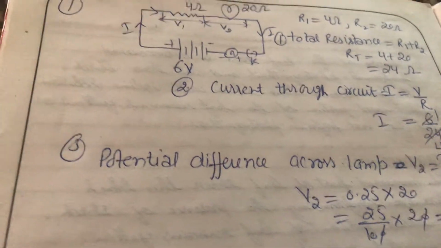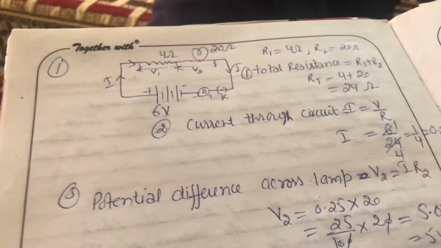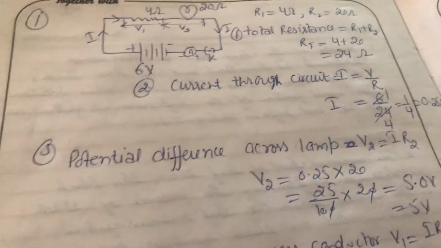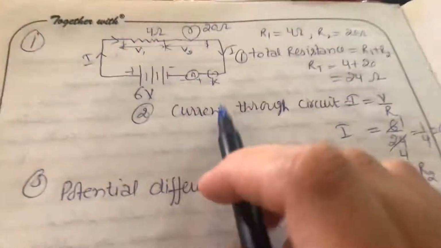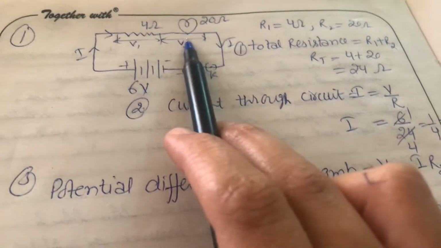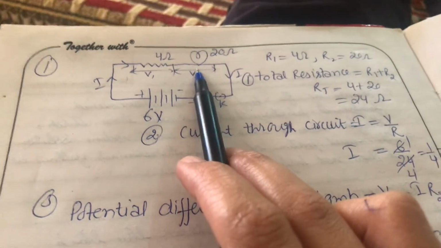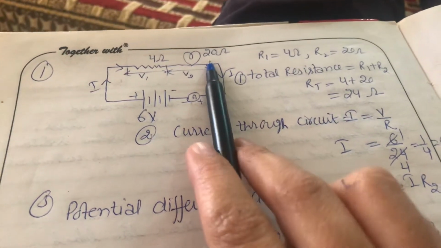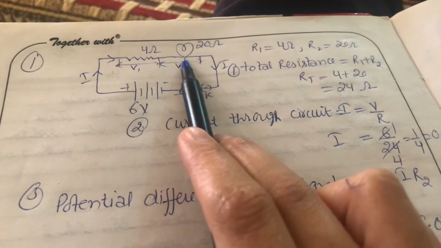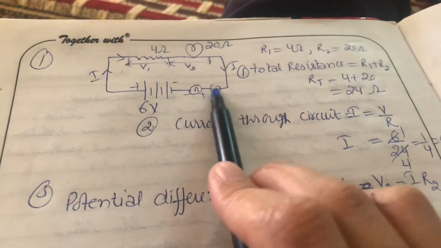Hello students, this video is related to the explanation of the questions that I have given you earlier in the worksheet. The first question was, in a given circuit you have a resistance, and an electric device, that is an electric lamp bulb, which also has a resistance that is 20 ohm. So we have two resistances in series and current I is flowing through it.